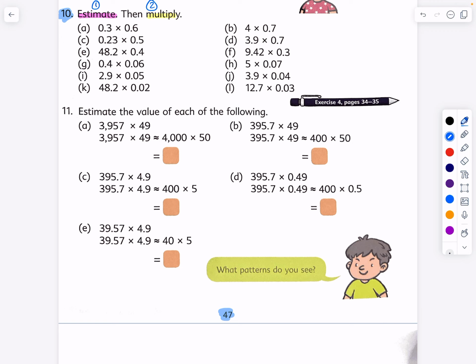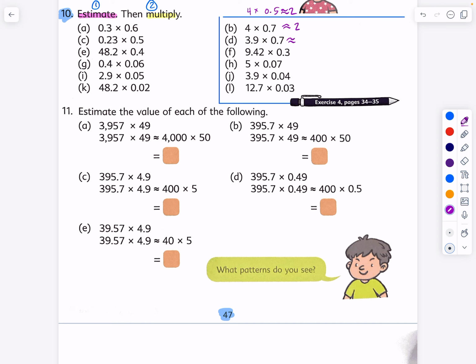I'm only going to do the second box, BDFH, JL, and I'll let you do the first box on your own. So let's try to estimate. I'm going to pick up maybe a purple marker. 4 times 0.7. Well, we do know that 0.7 is very close to a half, right? So it's like 4 times 0.5, and a half of 4 is about 2. So let's just write here, about 2.